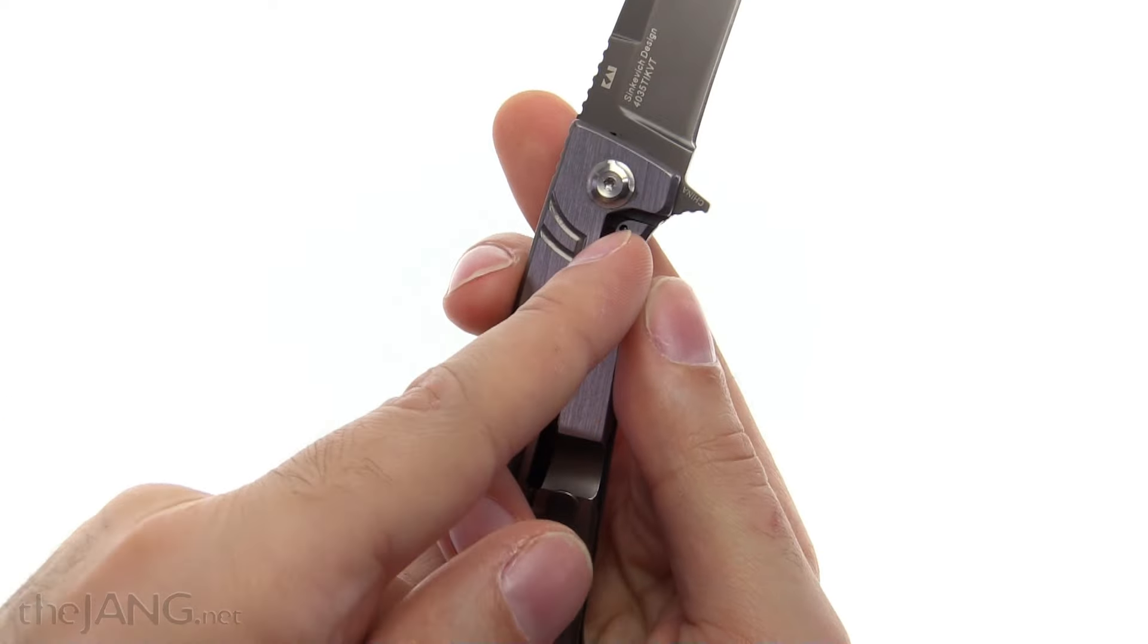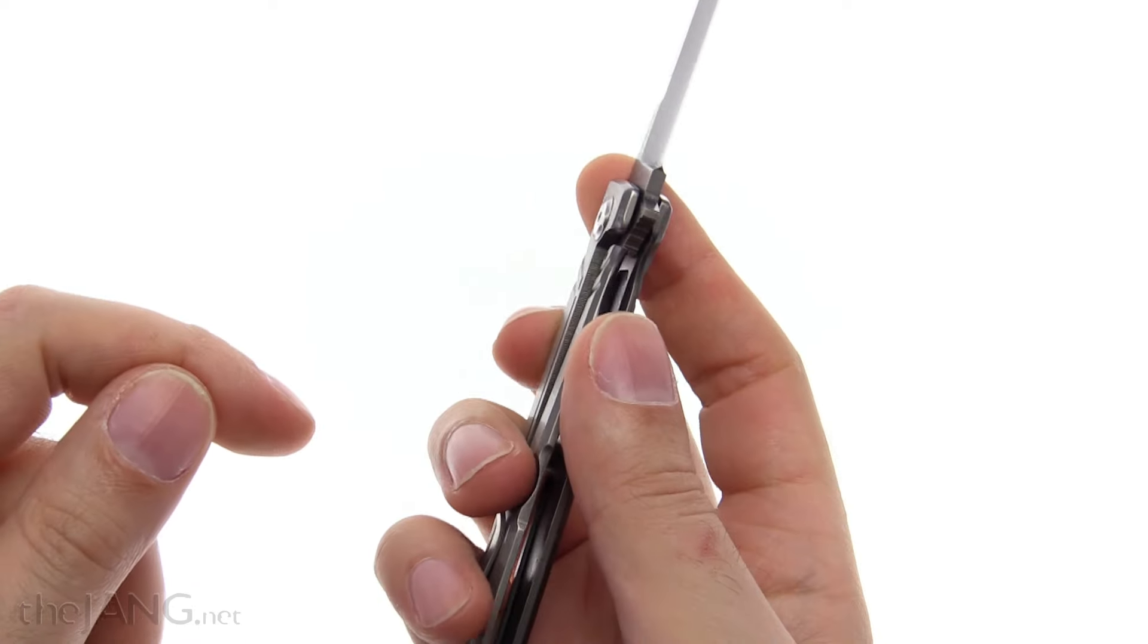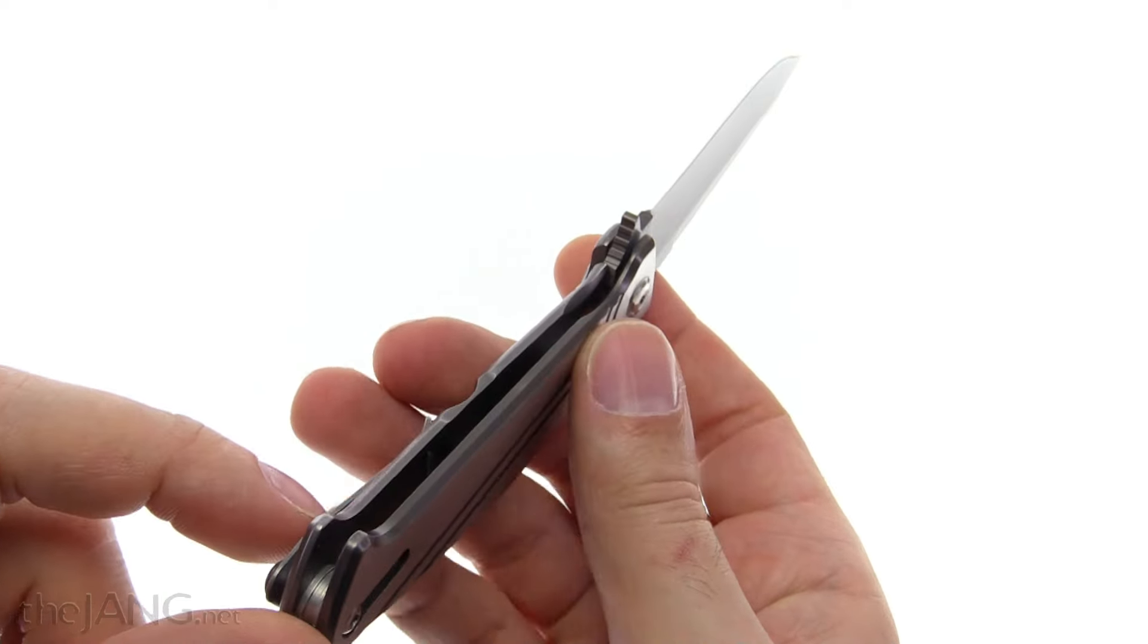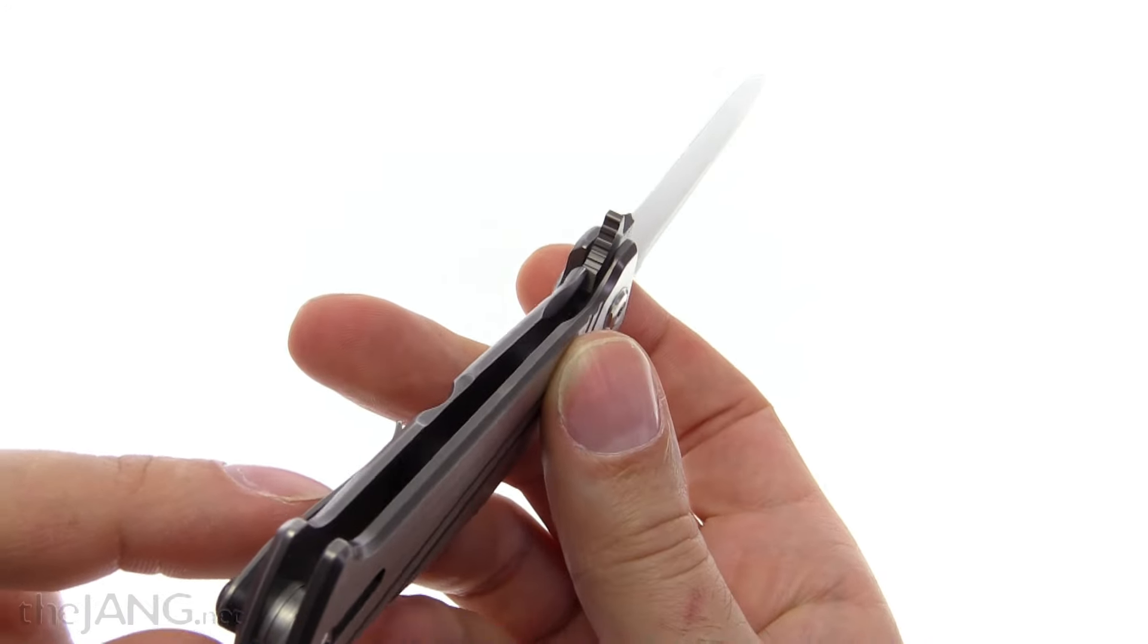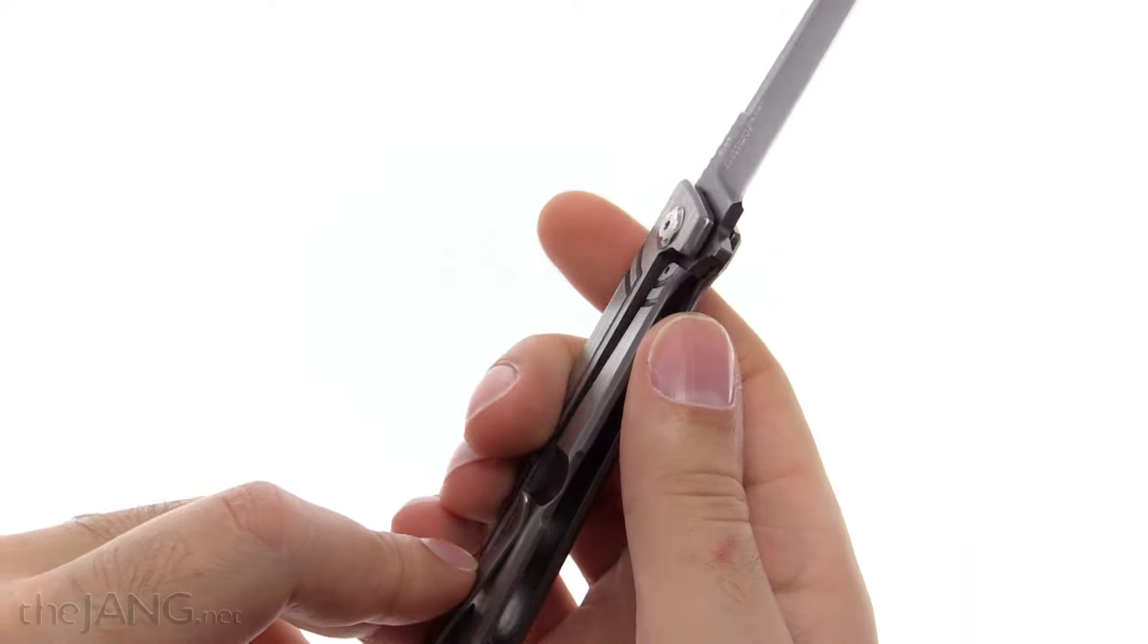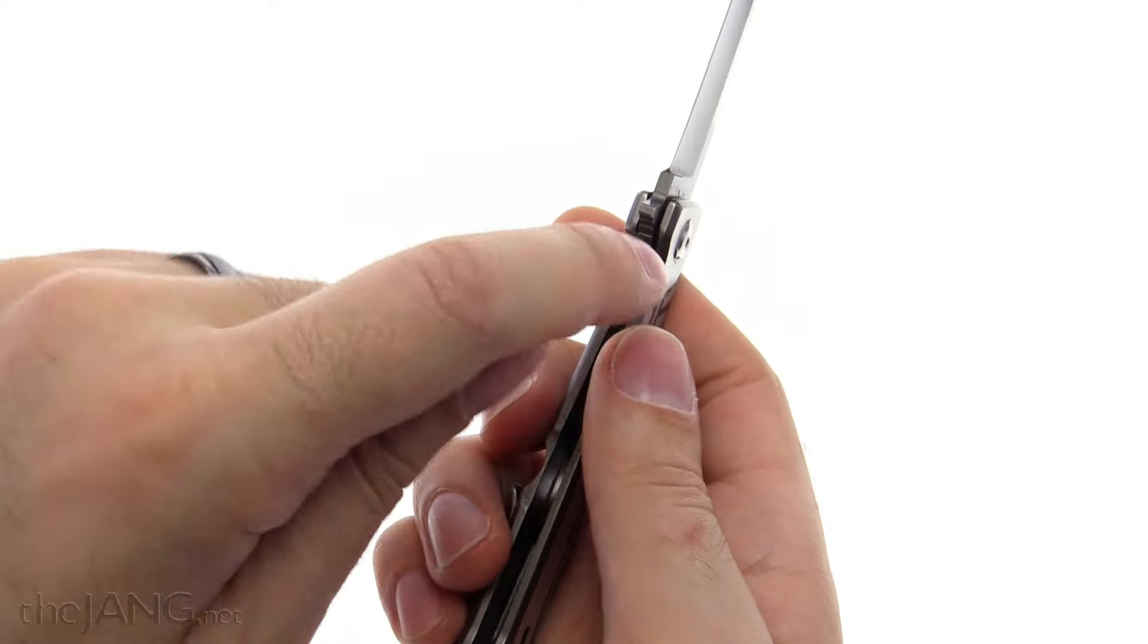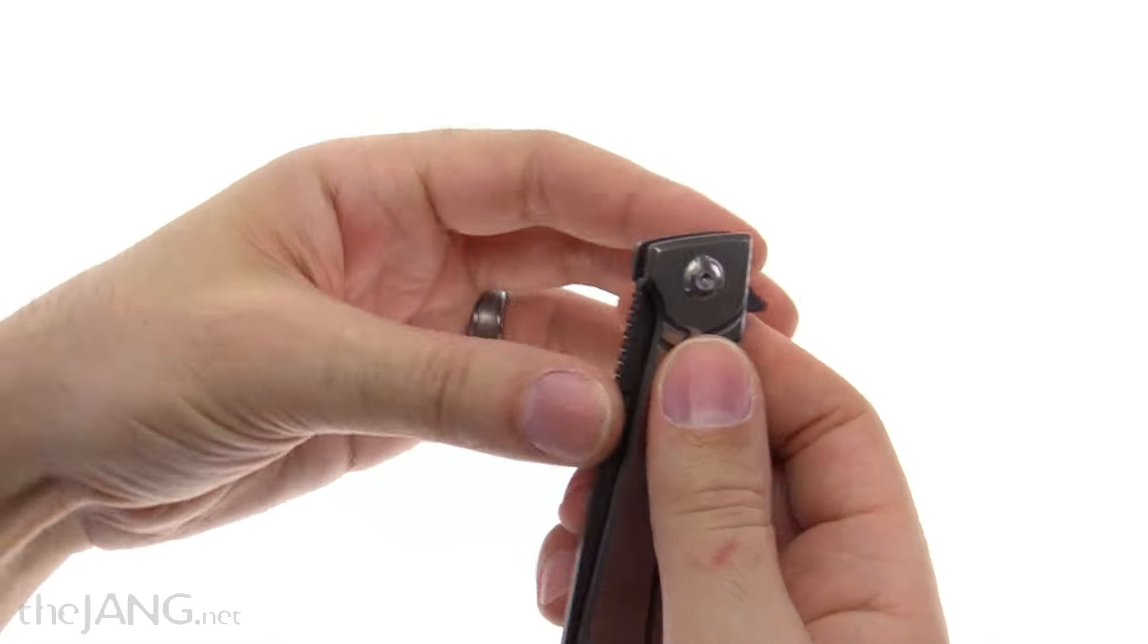This is actually rounded at the back here which just allows it to seat in there a little bit better, the tang. The cutoff doesn't look too clean, but I can see that it was ground a bit to make sure it was a good angle. It actually has a little bit of a hollow grind to the back of it and the action is very consistent. Obviously it's not spring assisted or anything.